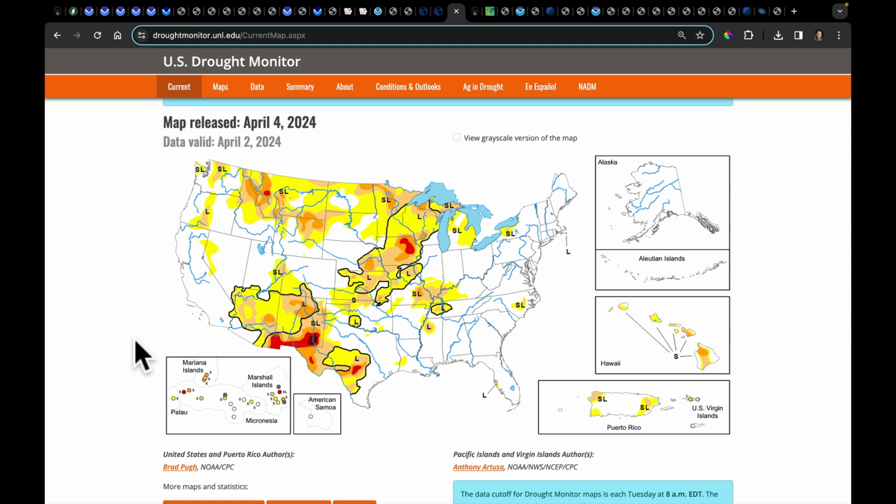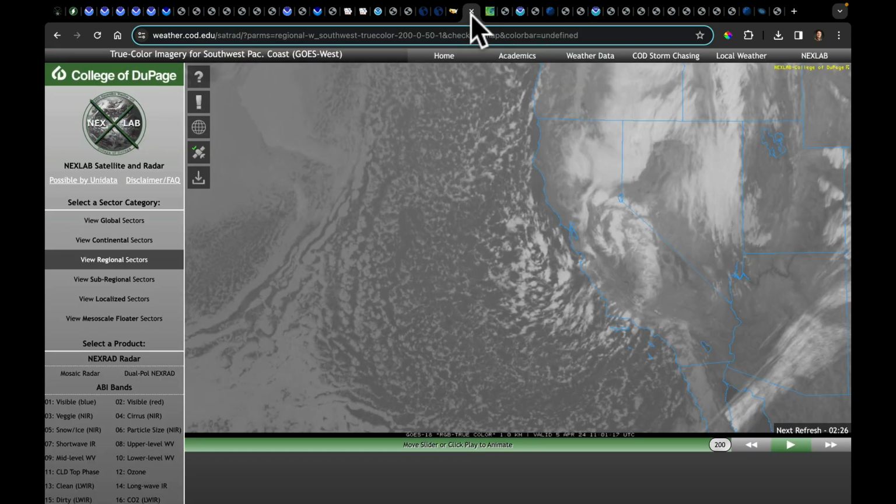And that's because the data are released on a Tuesday, don't forget. But we went from 40% covered in drought in fall now down to 18% covered in drought. Now remember, when I say covered in drought, I'm not including the abnormally dry category, which is this one. That's the first category, that light shade of yellow in there. Okay, with all of that, can we now get into where the pattern's going?